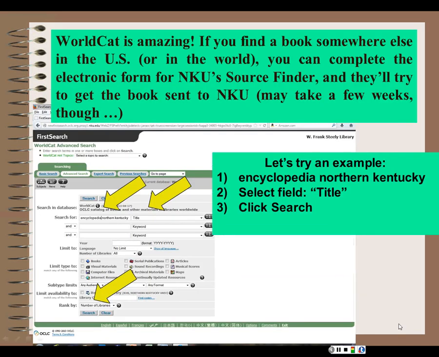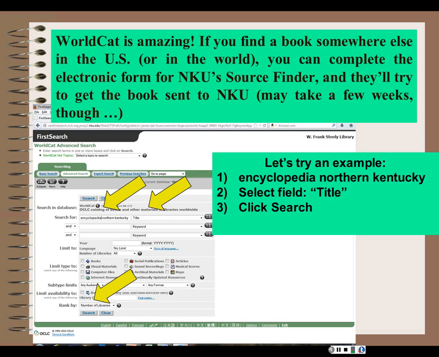Well, it is amazing. And let's say you find it and you say, gee, NKU library doesn't have that, my neighborhood public library doesn't have that, my neighborhood university library, whatever, doesn't have that. Well, then you can actually order it through NKU's service called SourceFinder, which is an interlibrary loan service. And it will not only, by the way, try to get the book for you from another library from throughout the world.